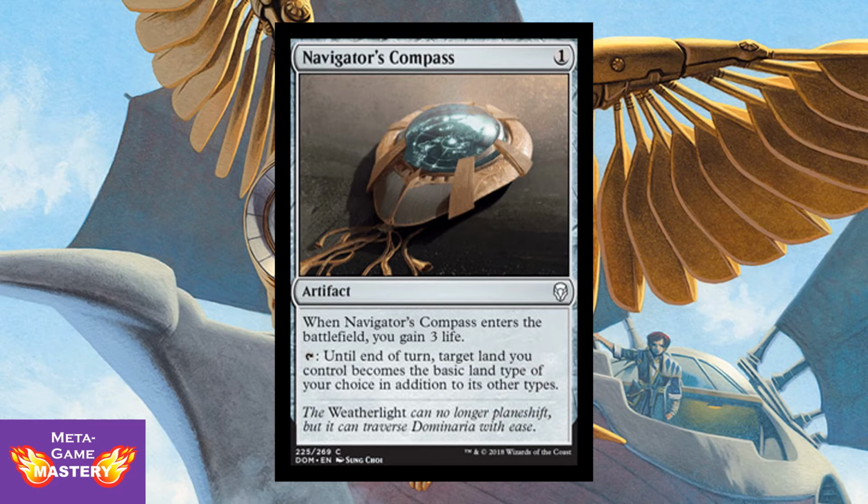I still hate its flavor text. I still hate it. I'm going to go full on The Last Jedi on this and be so mad. I was all stoked that the Weatherlight crew could replace the Gatewatch as the main protagonist in the story arc for a while, but no, they just had to go and ruin my fan fiction. Otherwise, it's a good card for this strategy.